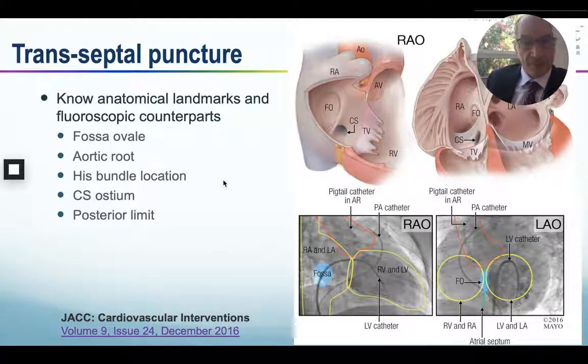and structures to avoid are the aorta, obviously. If you go too anterior, the pericardial space. If you go too posterior, and you have some landmarks that we used to be taught classically based on fluoroscopic indicators of where the aorta is, the His bundle, etc.